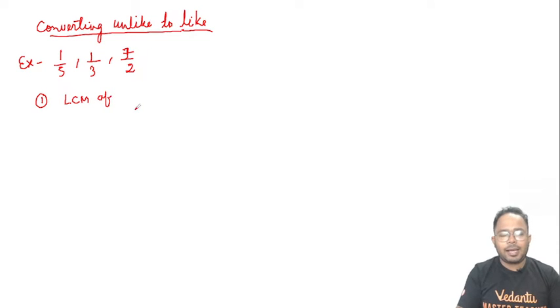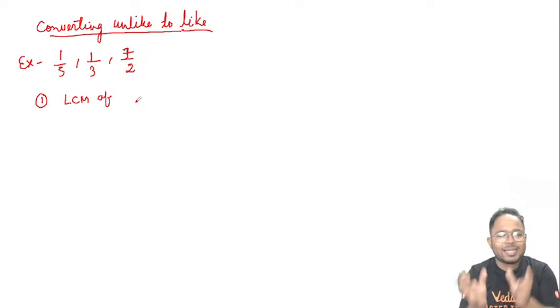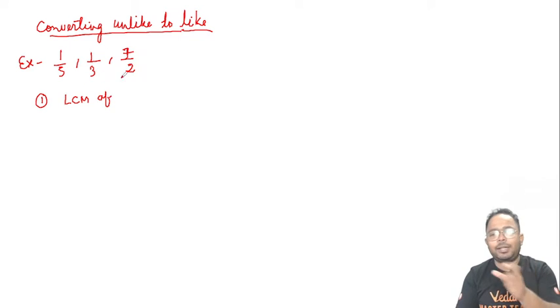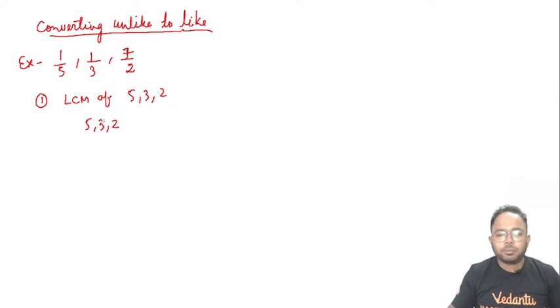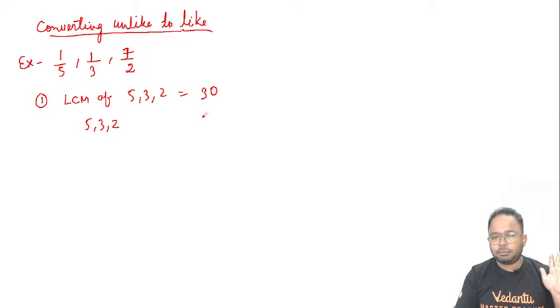LCM, okay, as LCM stands for the lowest common multiple. We should get a number which should be a multiple of 5, 3 as well as 2. So that's why we are finding LCM of 5, 3 and 2. As we all know, 5, 3 and 2 being co-prime, that means their HCF is 1. So we simply multiply. 5 3s are 15, 2s are 30. So 30 being the LCM.